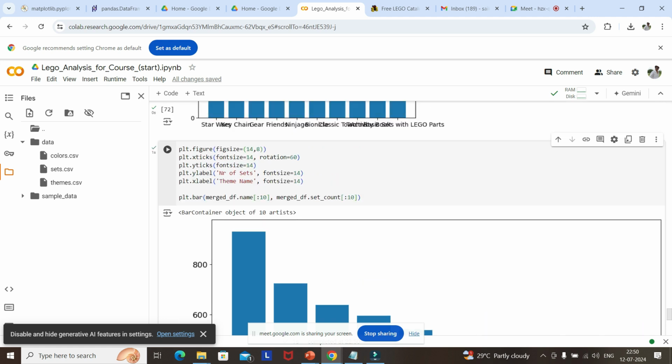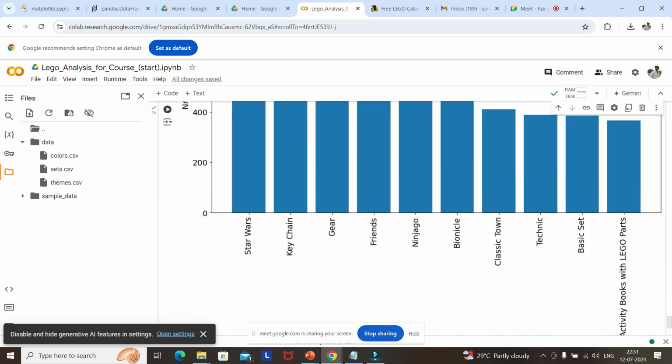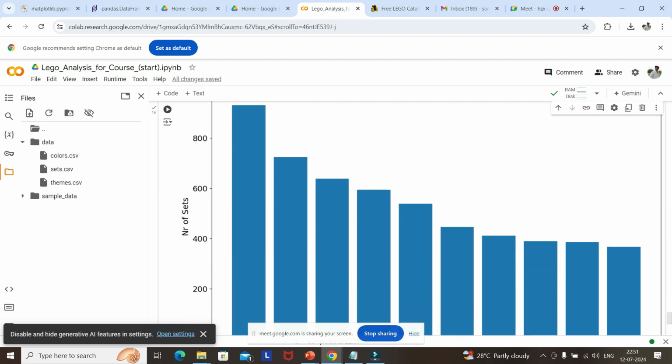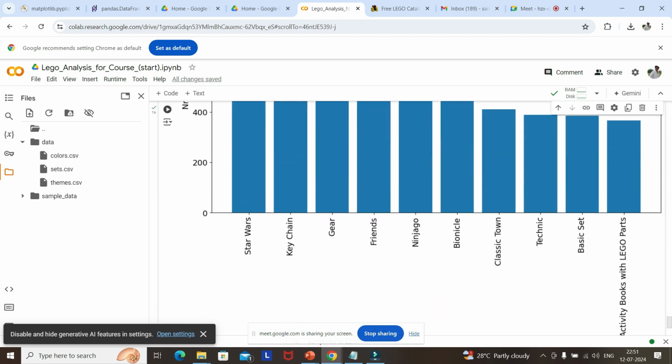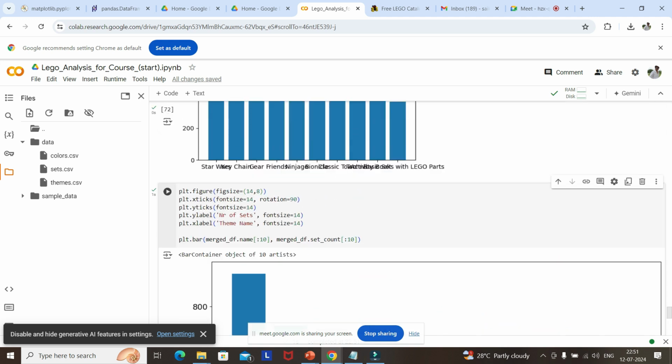If I change it to 90 degrees, see how it behaves. Now it is clearly visible. So that is how the rotation changes, and for this we have given the font size. For easy reading, I think 45 degrees is the best.